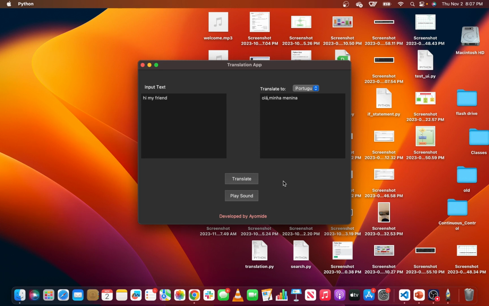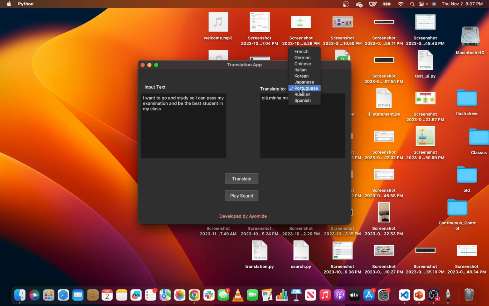So now you can use this to translate any text, right? But if you have a lot of text, it will take time to translate. So let's say I want to say I want to go and study so I can pass my examination and be the best student in my class.